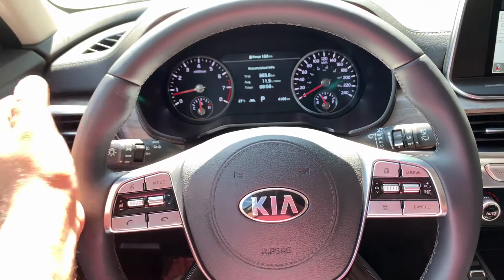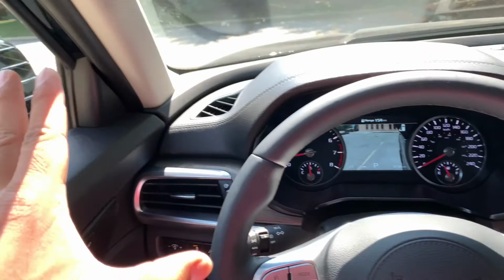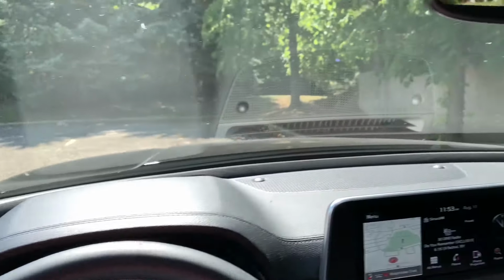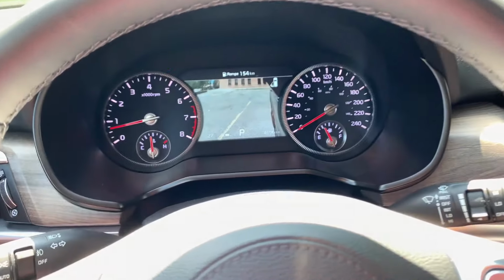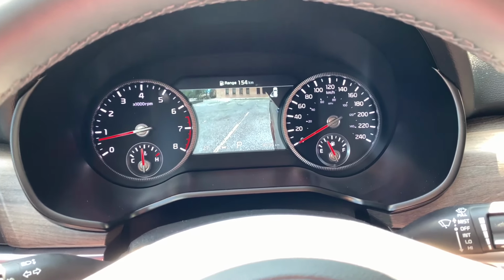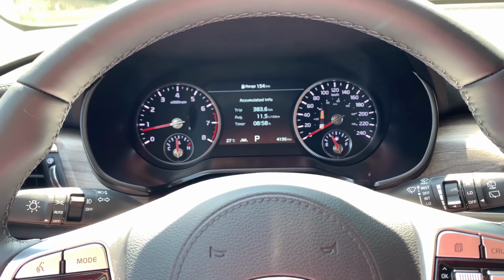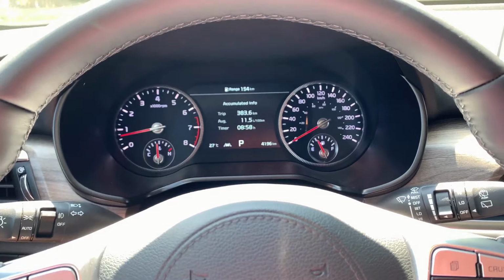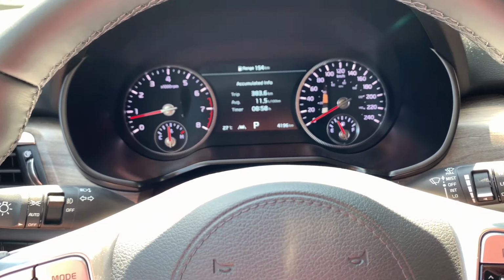So you're driving, you're doing your thing, you put your signal on, and you see the camera there. I'm so used to looking at my side mirrors than looking at my top mirror. It took me a few days to get used to actually having a camera there, but I built a bridge and I got over it pretty quick. It's just really cool technology, and I hope a lot of future Kia and Hyundai and Genesis vehicles have that. Again, such a really cool feature.